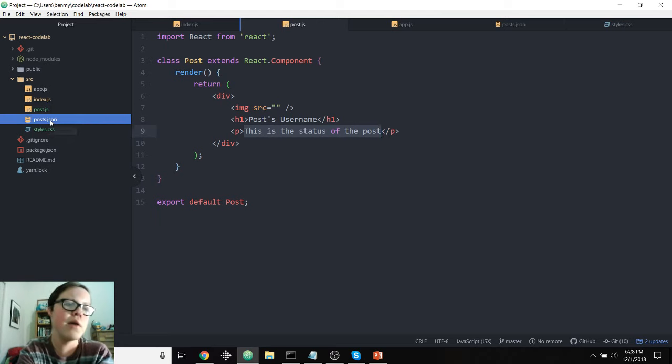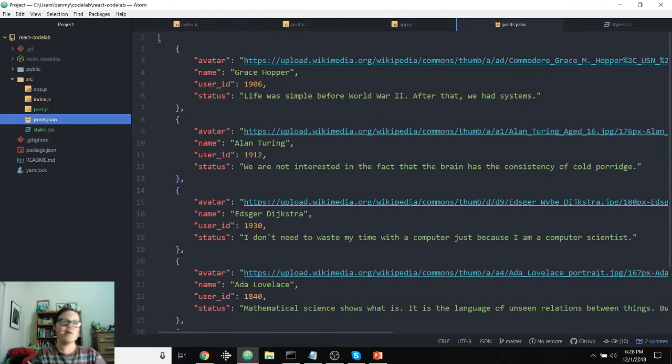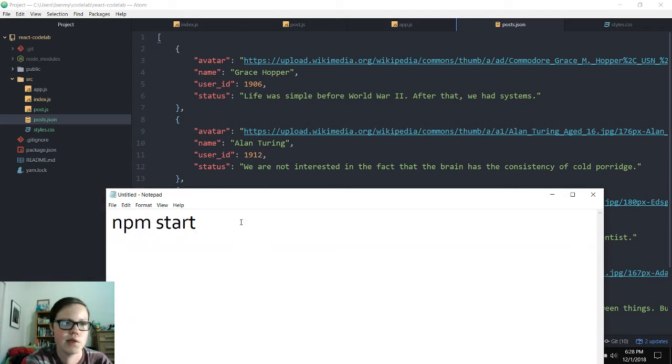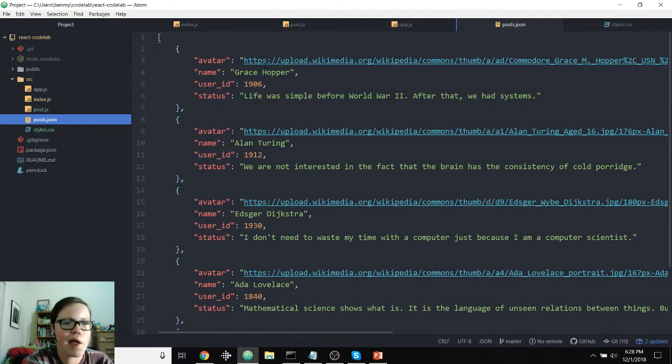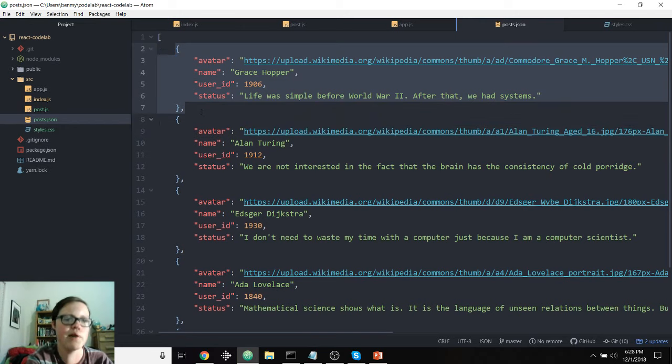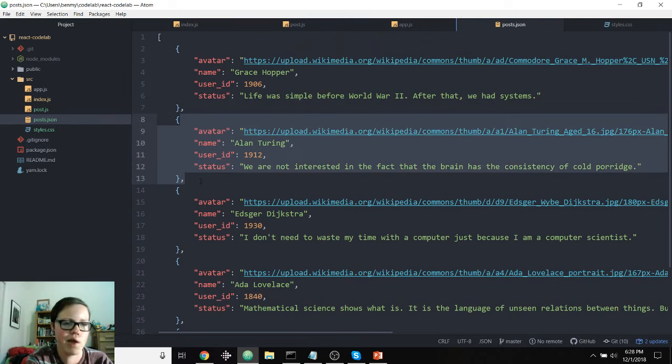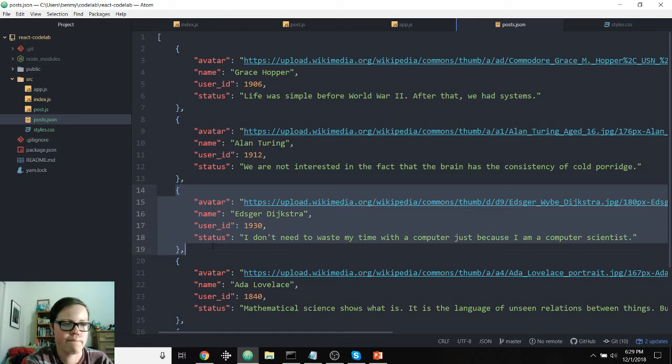And so earlier, I had you guys download this post.json, this JSON array from the GitHub gist. And as you can see, it specifies multiple objects, and each object in here represents a post, right?